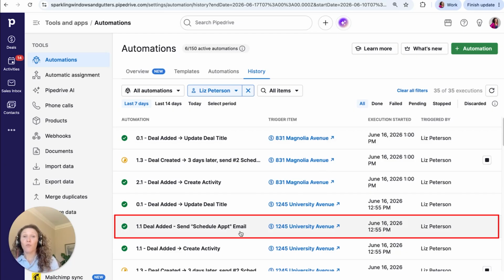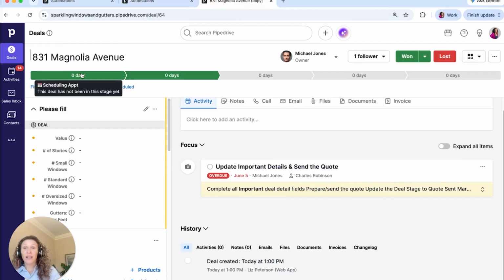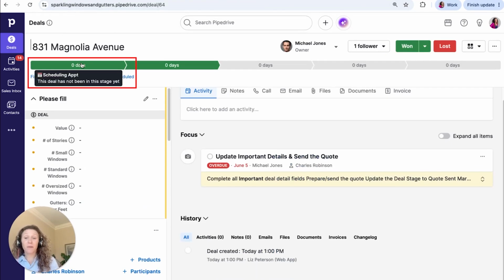So that's great. We've made the update that we need to make so that this automation will now only run on deals that are created in the first stage of our pipeline where the person connected to that deal has an email included.